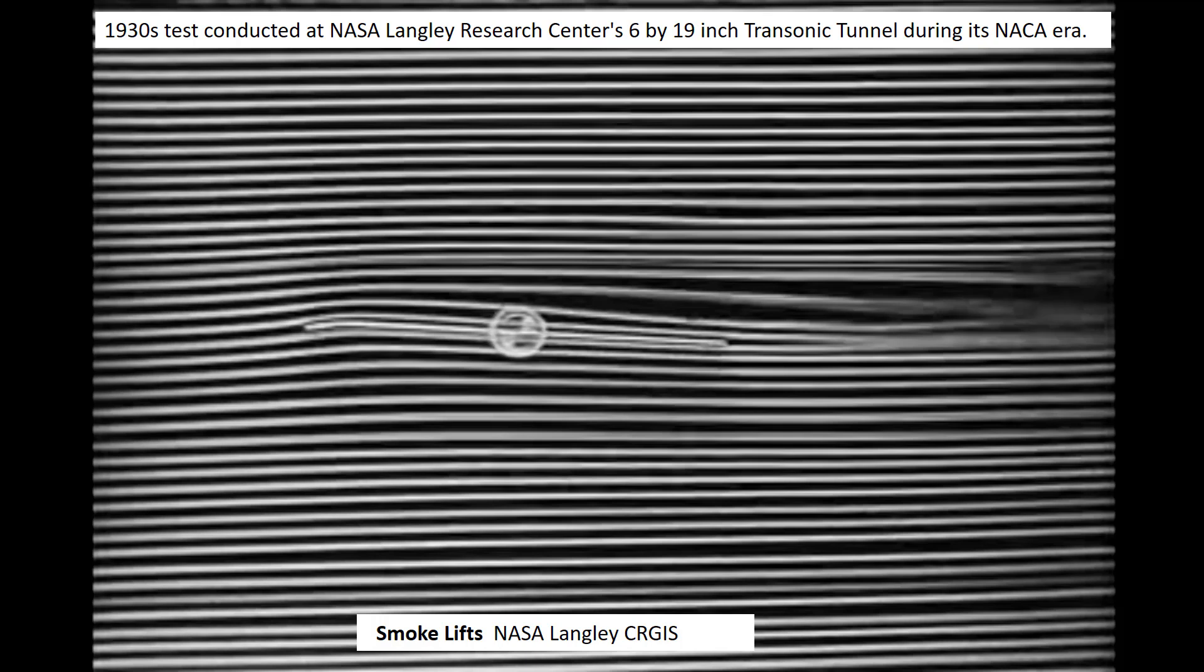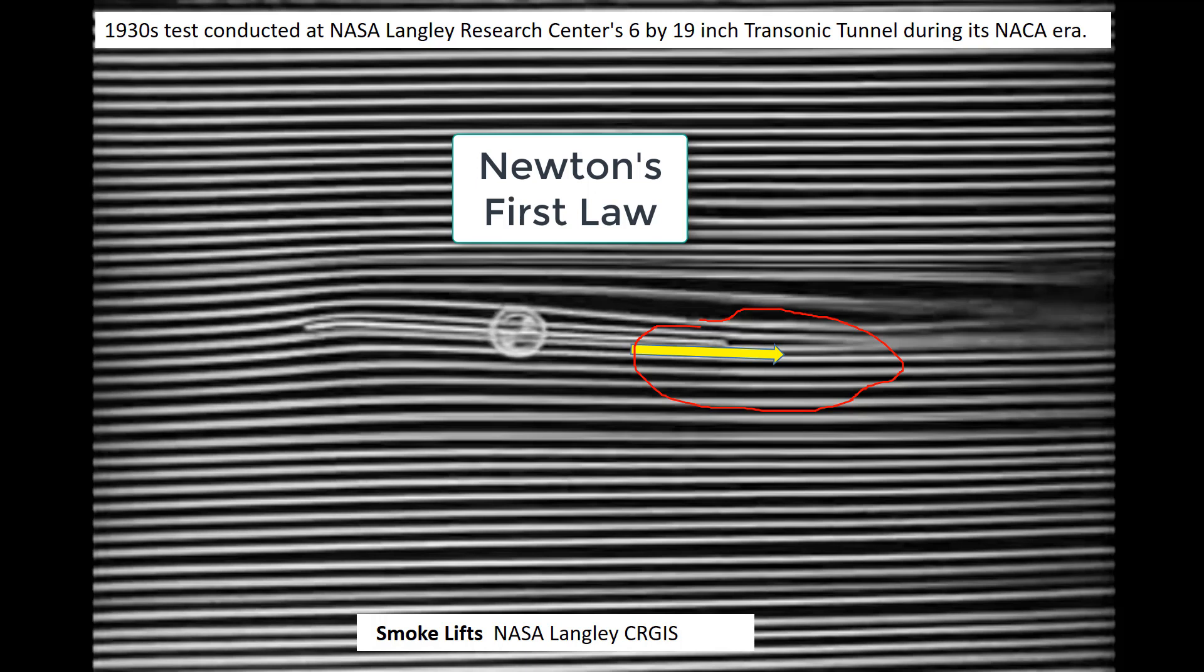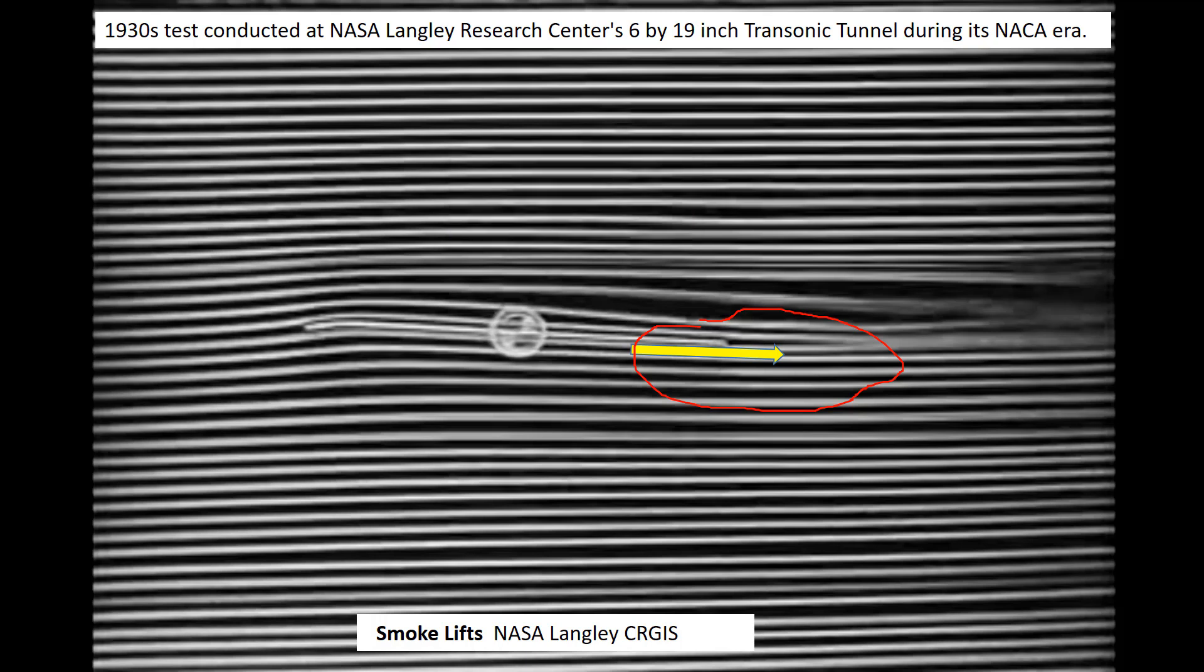So let's take a look at the bottom of the airfoil first, and it's pretty easy to imagine the air flowing along the bottom of the airfoil is going to continue flowing in about the same direction after it leaves the airfoil. You know, Newton's third law, it's flowing parallel to that airfoil surface. It's going to keep going in that direction until it's disturbed by something. That should be reasonably intuitive.